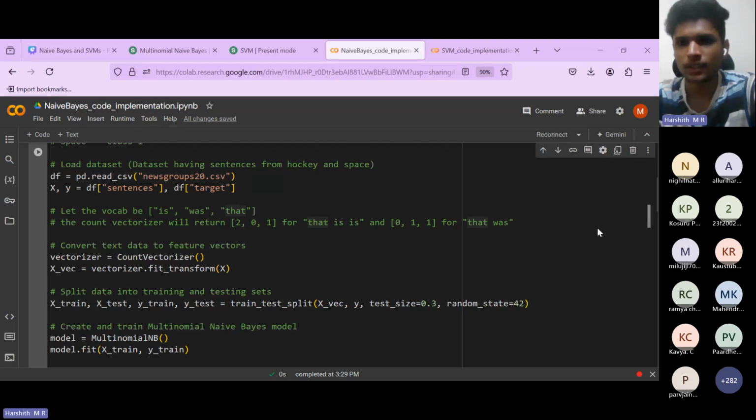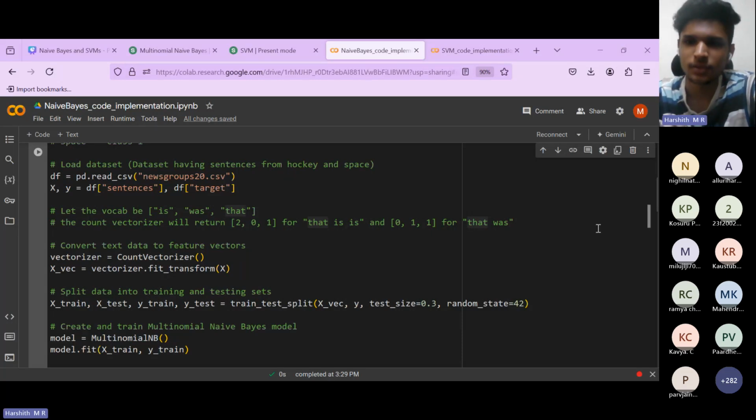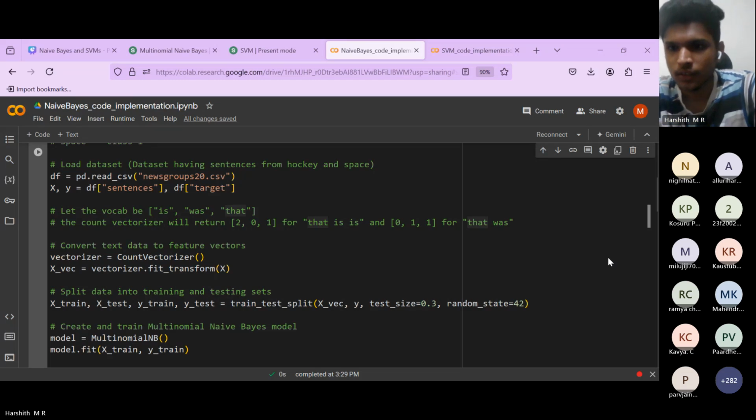So one person has asked why, when setting the testing size to 1, it raises an error. Because you won't have any samples to train. Your model won't be able to determine the probabilities and get the values for the testing phase. So the ideal split is an 80-20 split. You need to give at least 20% of the samples to testing and 80% for training.